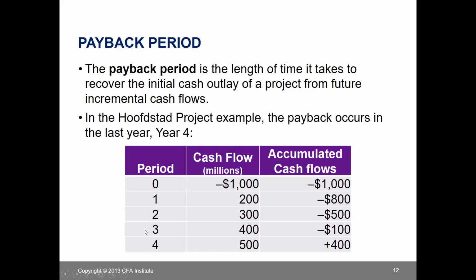So it may take 3-point-something years to finish your investment cost. Why don't we take the 4 years totally? Because in the fourth year, we do not consider the full amount. We consider just part of it, maybe 25%. That's why I think it's going to be 3.25 years required to cover your investment cost. So the crucial thing here is you need to find out how many years it takes to cover your initial cash outlay.